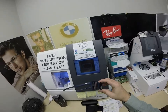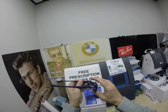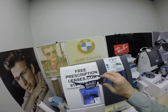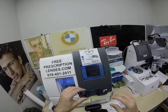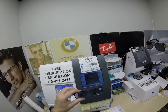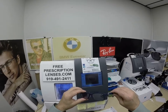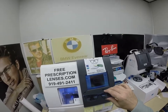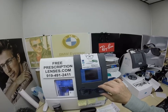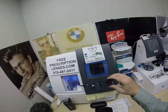Photochromic lenses were the original blue-blocking lenses. You hear that talked about these days with the blue light emitted from today's cell phones, tablets, computer screens, and of course the number one source of blue light on the planet — the sun. These will block 50 to 70% of the harmful blue light. The regular Zeiss Photofusion Gray, Brown, Green, and Blue only block 30 to 50%. Compared to the Extra, they don't get as dark and they don't block as much blue light.